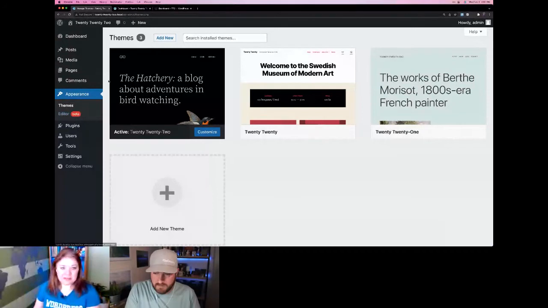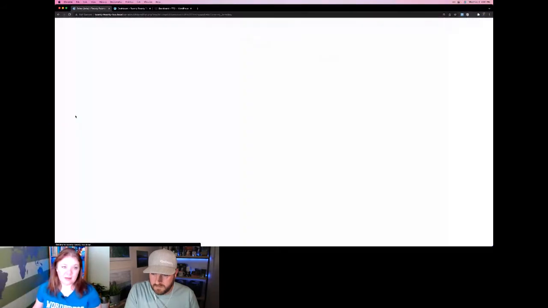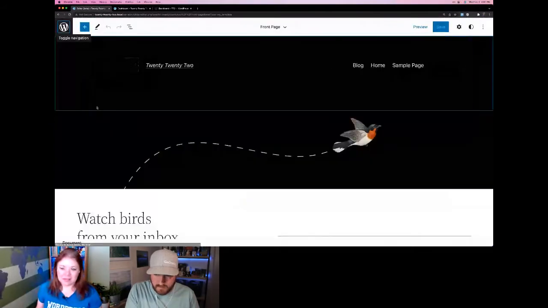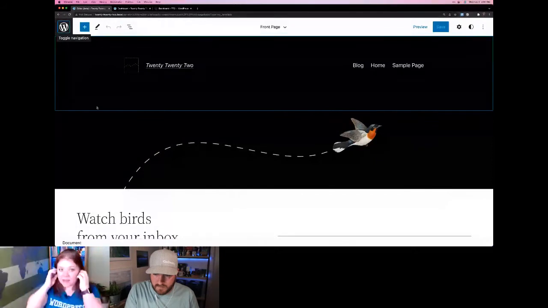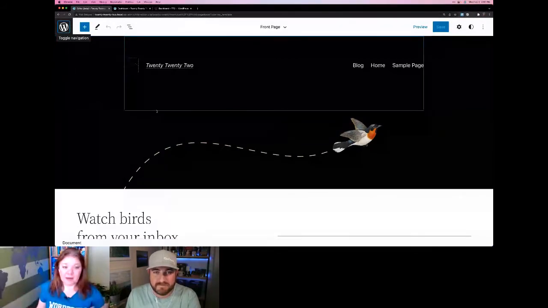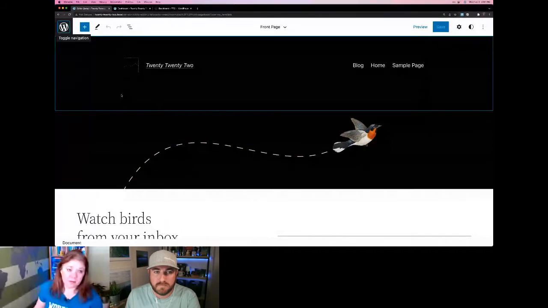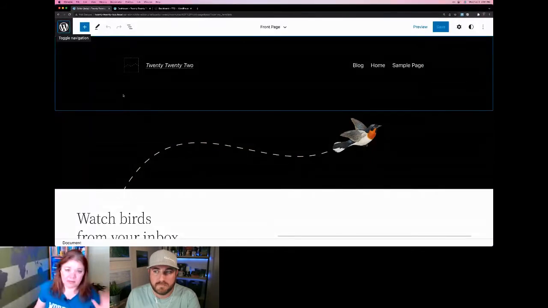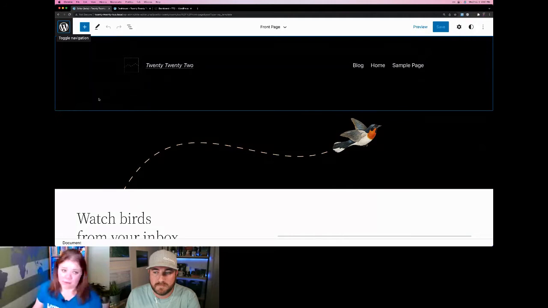So to get into our theme, we go to the editor, and the editor will be slightly familiar at times, but also slightly different than what we saw with blocks inside of posts and pages. We have blocks everywhere now. And if you haven't taken a tour of the editor yet, this is a good time to do so, because this will be the direction that a lot of new themes will be moving into. And plugins are probably going to be working to support both directions, classic themes and block themes moving forward.